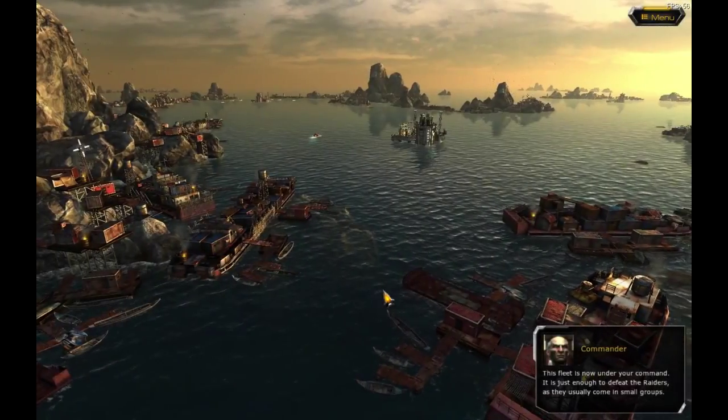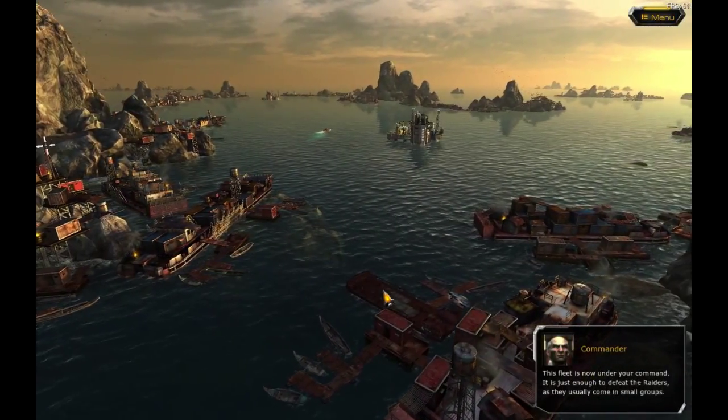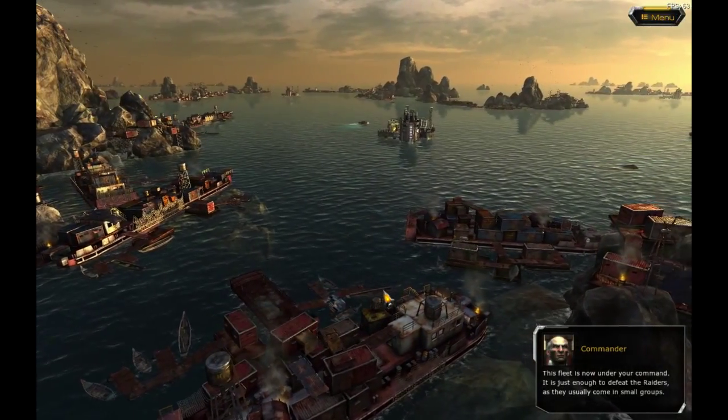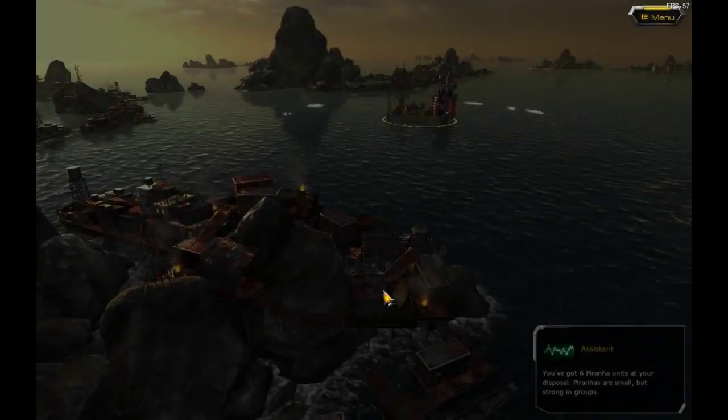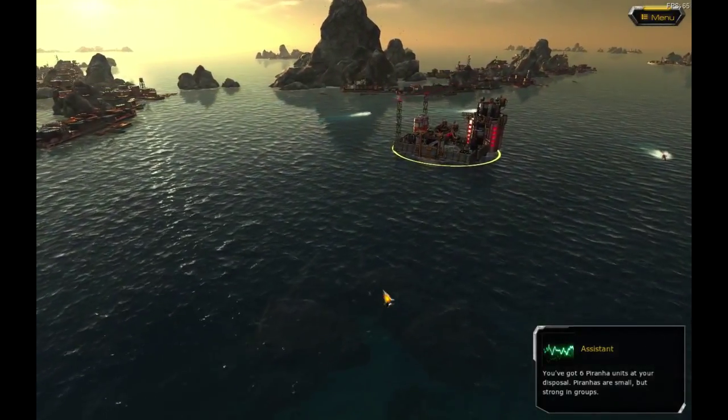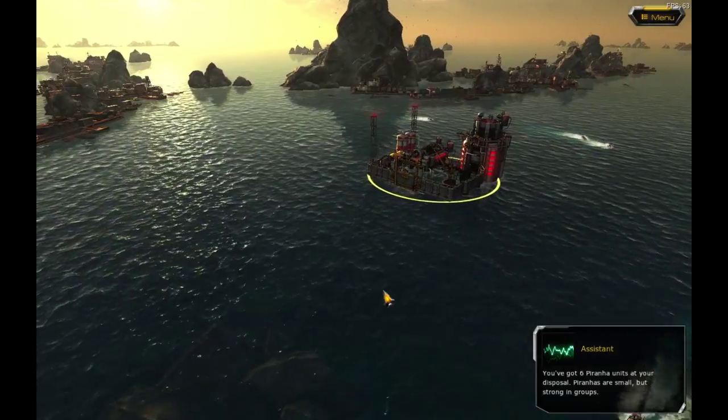This fleet is now under your command. It is just enough to defeat the raiders, as they usually come in small groups. You've got 6 piranha units at your disposal. Piranhas are small, but strong in groups.